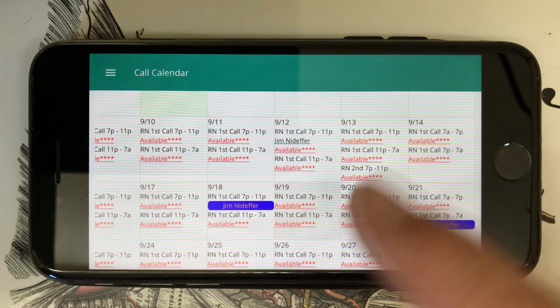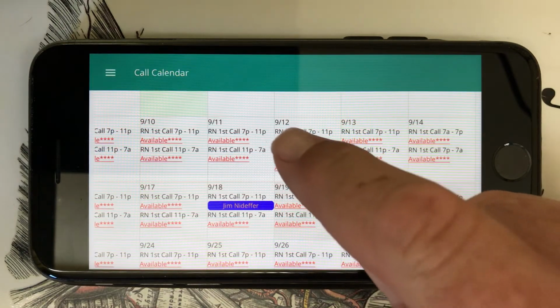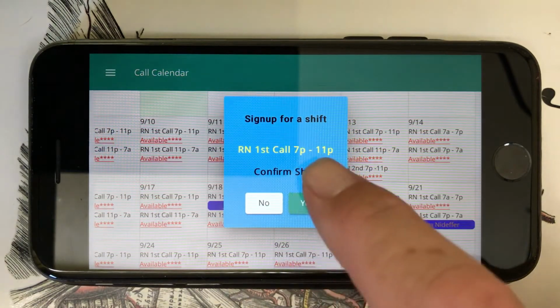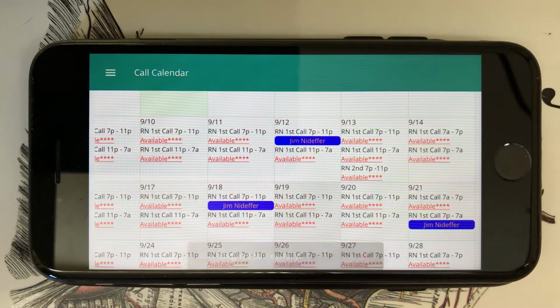But it allows somebody then to come along behind. It says available, and they're able to then click on that shift and take that shift from me. Now, when somebody takes that shift from me and assumes that shift, an email is automatically sent out notifying me who took my shift and what shift. And there's also a log for managers to see inside the scheduler as well.